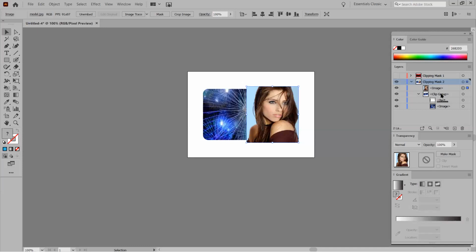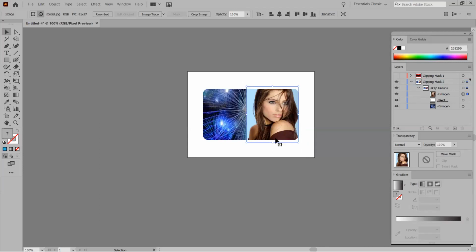Anything inside of this clip group gets clipped into this thing right here, this credit card of sorts. I guess that's a good reason why I chose this example, because you can kind of appreciate what's going on more easily. So I've got this credit card shape, if you will, but notice this image is above that credit card. So now watch what happens. I'm going to take this image and we'll drag it down. It doesn't really matter where it goes, but I like to have my image or whatever is being clipped in above the mask. So I'm going to take this image, watch, I'm going to drag it down. First of all, I'll put it here. You see I got clipped inside?